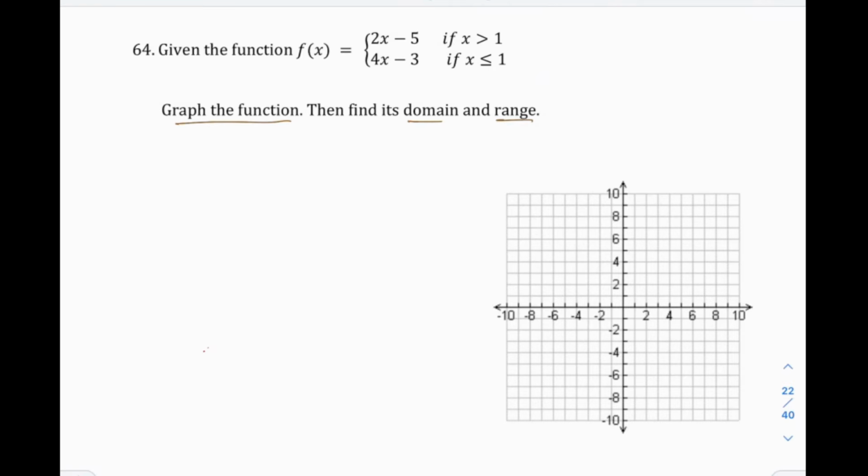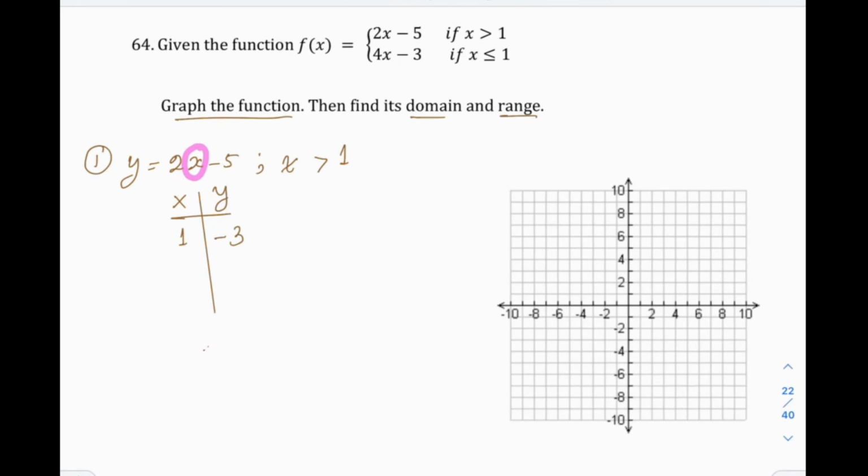Let's organize our work, starting piece by piece. Piece number 1, y equals 2x minus 5 when x is more than 1. So we will generate our table, starting with what? As we said, we should start by the 1. When you replace x by 1 here, 2 times 1 is 2, 2 minus 5 is -3.